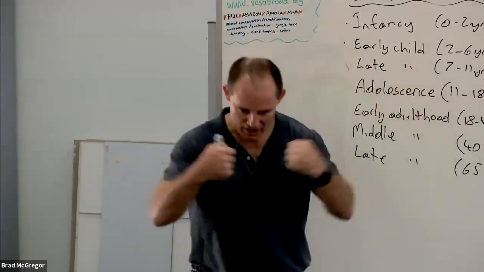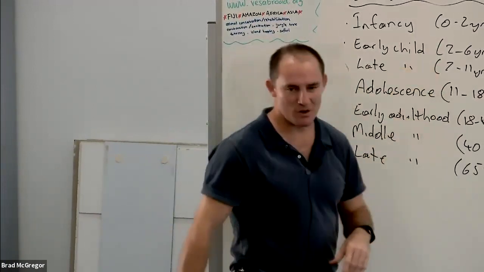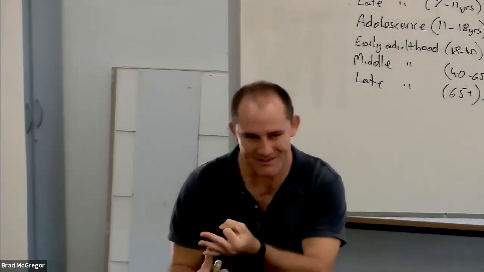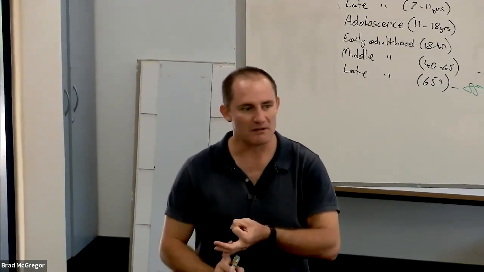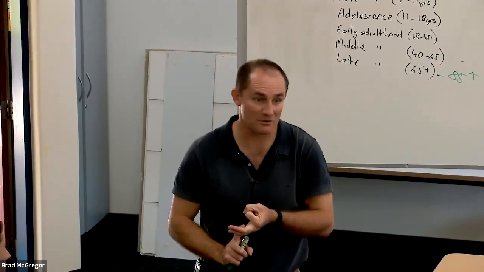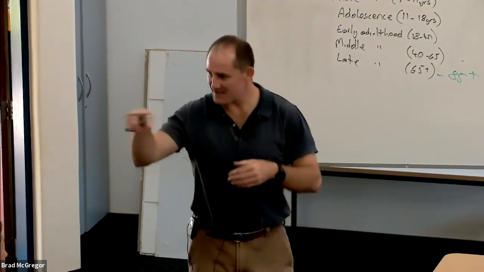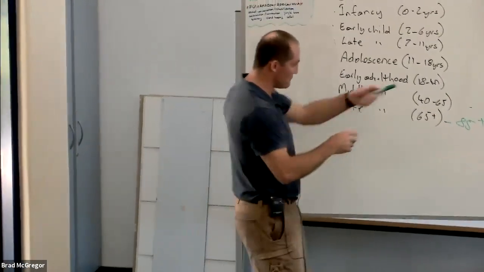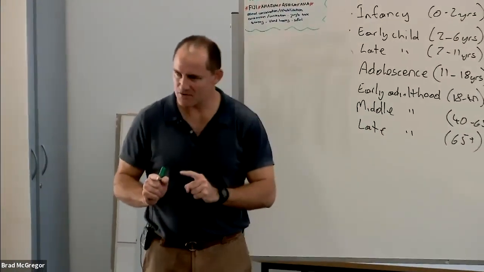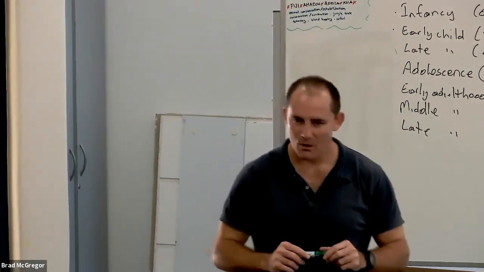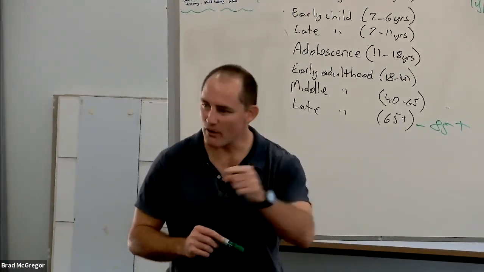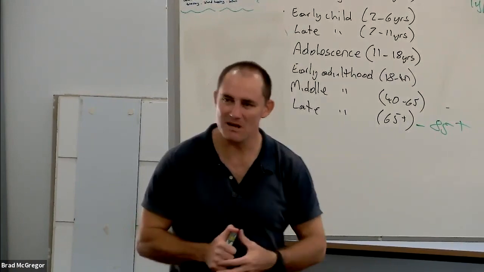Up to that point in time, it's like a clash for them. Up to that point in time, even if you think about politics, religion, morality, some of these more abstract type topics, they just believe what mum and dad believe. Oh yeah, it's right because mum said it's right. It's wrong because dad said it's wrong. Whereas when they start developing this more abstract, if we look at Piaget's abstract cognitive stage, then they're starting to think for themselves and go, well, hang on a minute. Why? Why is that the case? Oh, no, I actually disagree with you on that. I think this. So they're developing their own thoughts and opinions.